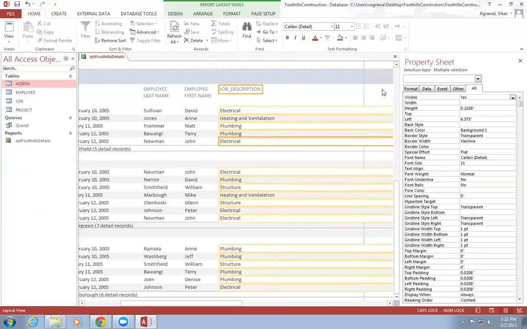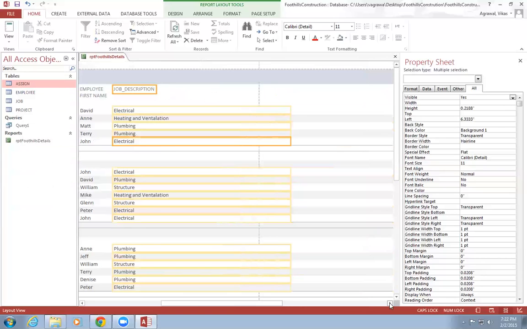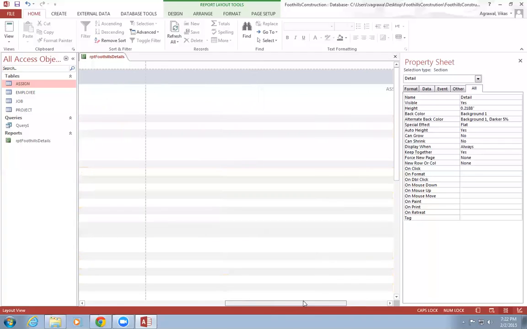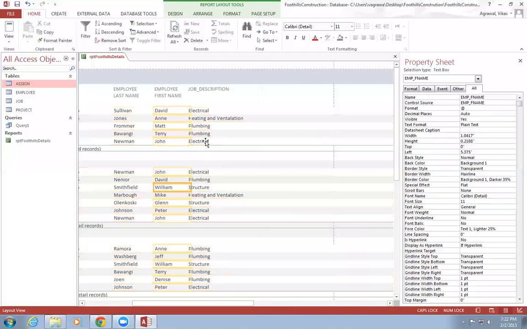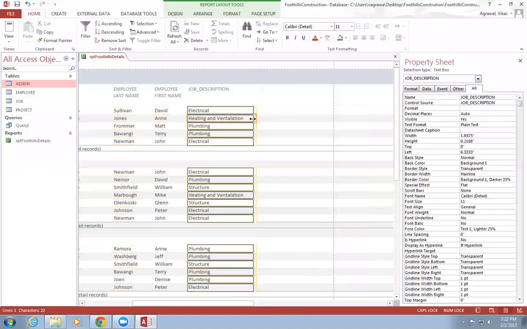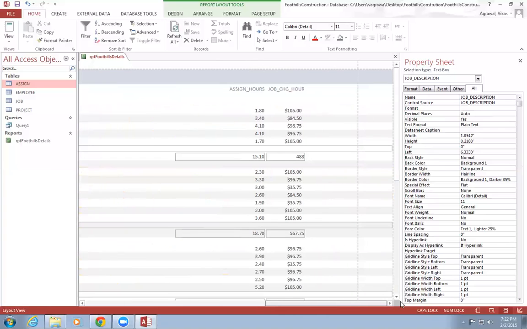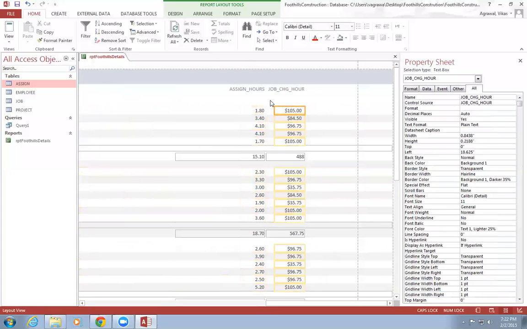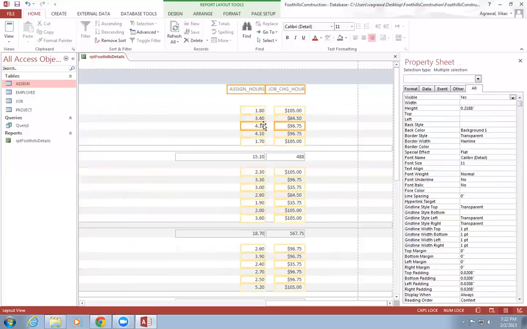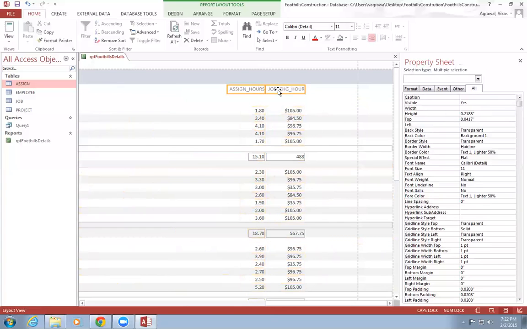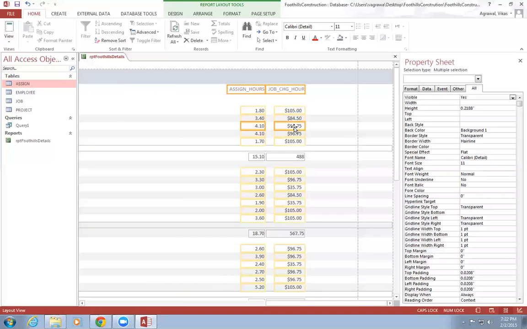Right, so we have job description. Obviously it's taking too much space, so okay, click on this one, decrease the space there. Right, let me decrease the space here. I can select all these 4, so this one also. As I said, you have to just keep working on it.